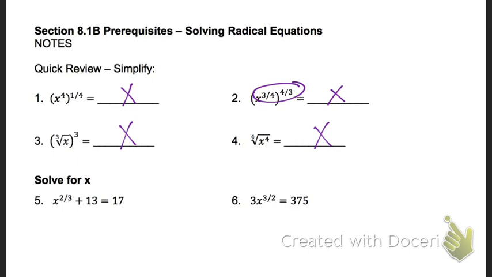So, we're going to take that kind of idea where basically what's happening is you're doing the opposite to get x by itself. If you have x to the 4th, the way to undo it is raise it to the 1/4 power. If you have x to the 3/4, the way to undo it is to raise it to the reciprocal power. If you have x to the 1/3 power, the way to undo it is to cube it. If you have x to the 1/4 power, the way to undo it is x to the 4th. So that's how to get x by itself, because when you're solving an equation, your whole goal is to get x by itself.